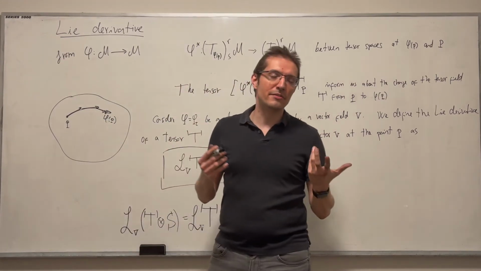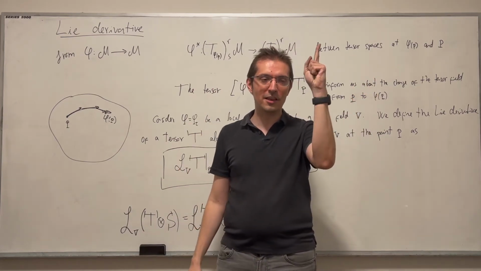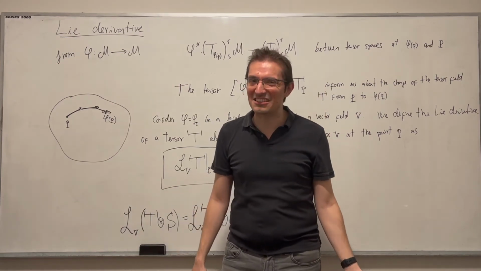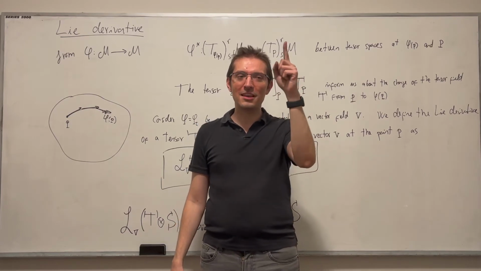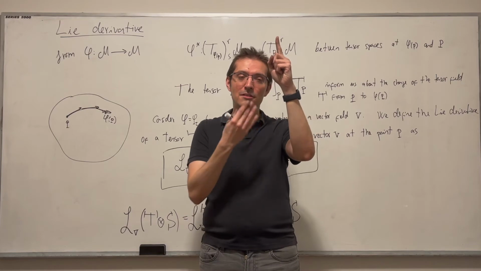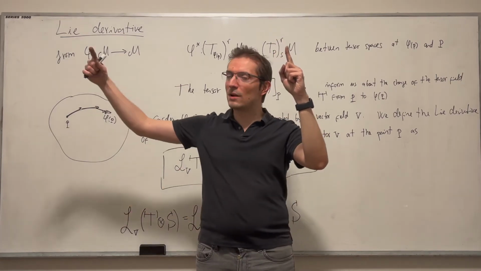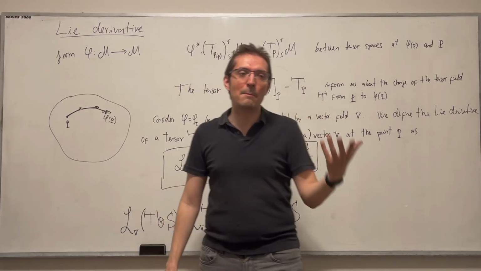And now we can wonder, how do I compare? Imagine that I have a tensor field, say it's a vector field. For example, the electric field in this room. I want to compare the electric field here with the electric field here. How do I compare them? Well, you can't, because the tensor field evaluated here is an element of the tangent vector space to the manifold here, and this one is an element of the tangent vector space to the manifold here. They're different spaces. It's apples and pears.